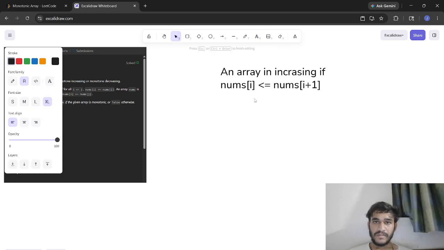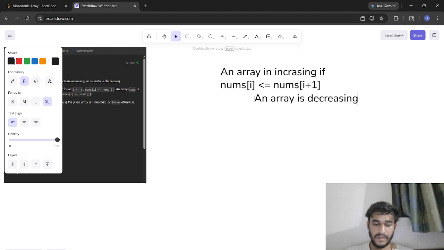And an array is decreasing if nums[i] is less than or equal to nums[i+1].